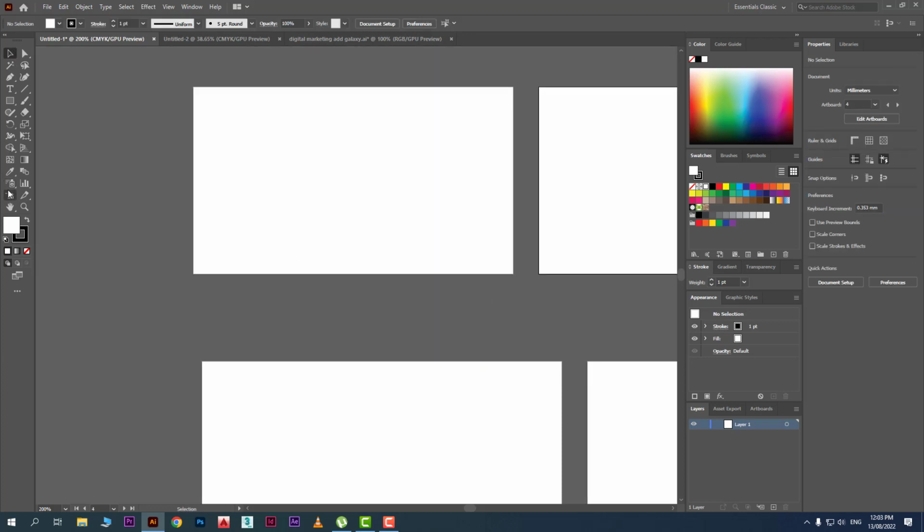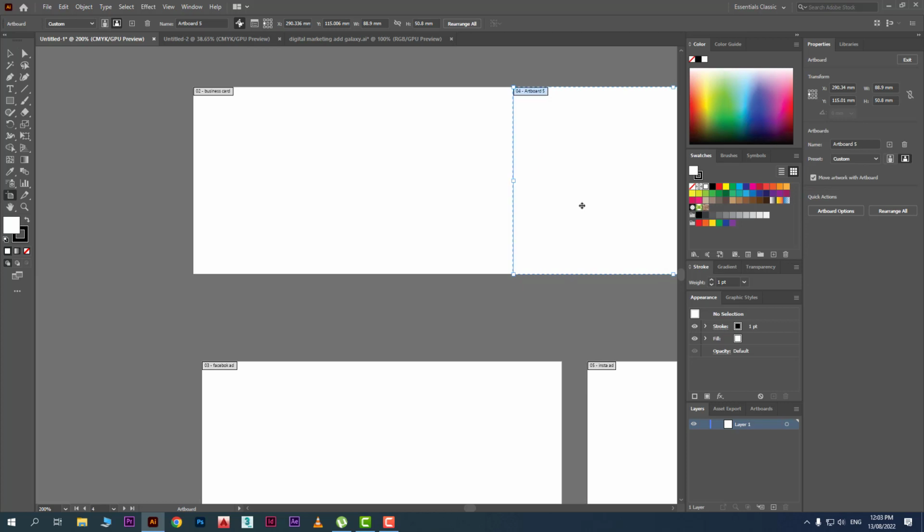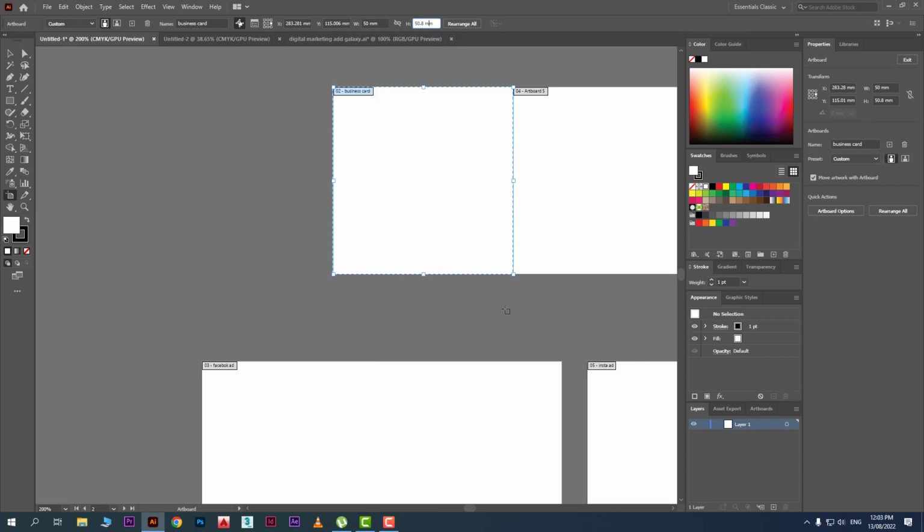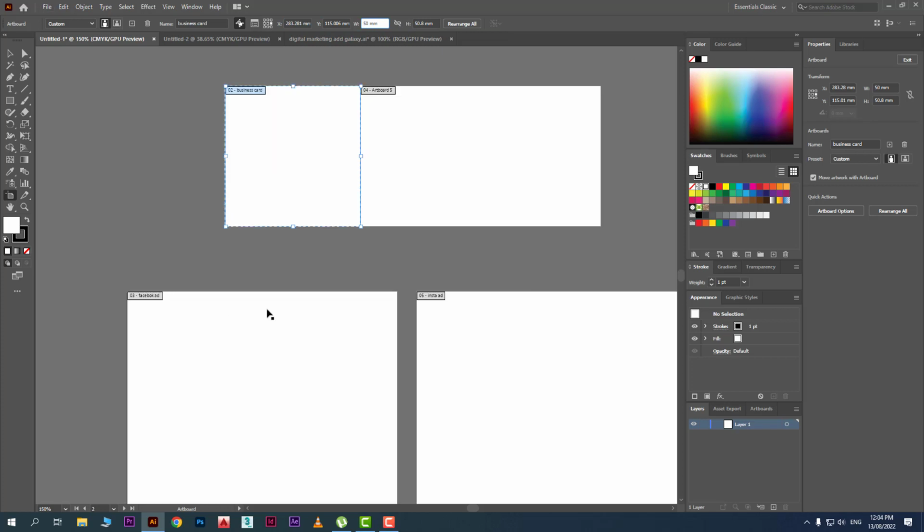In which case will it work? I will just click here. For example, I will join them. Now in this case, you want to move this artboard from the left side. So just click on this reference point, this one. Now this is the reference point, so the artboard will not move from this side. You can change the width, for example, to 50. Now you will see the artboard moves from the left side. Look, this point does not move. So you can fix any reference point from here as well. So we have X position, Y position, then width and height. That's how you can manage artboards.